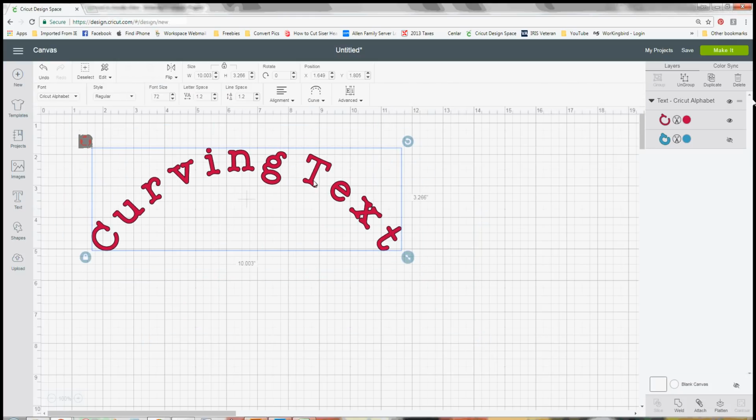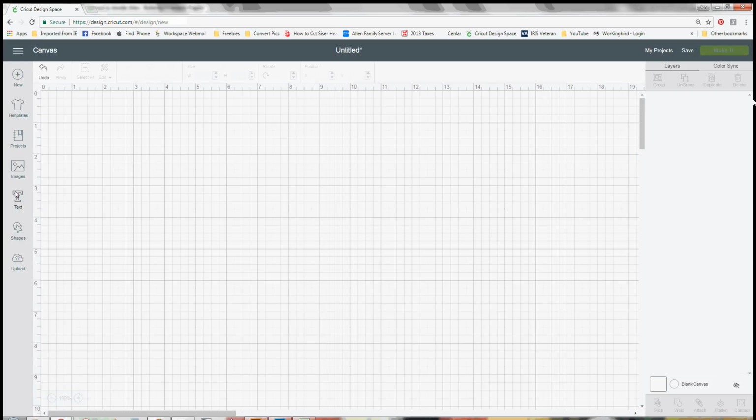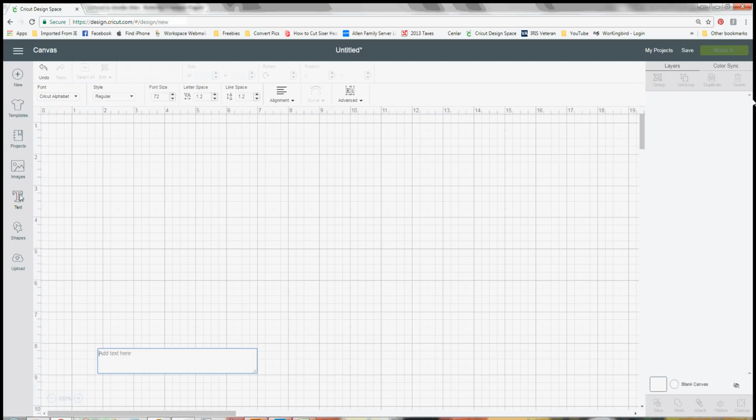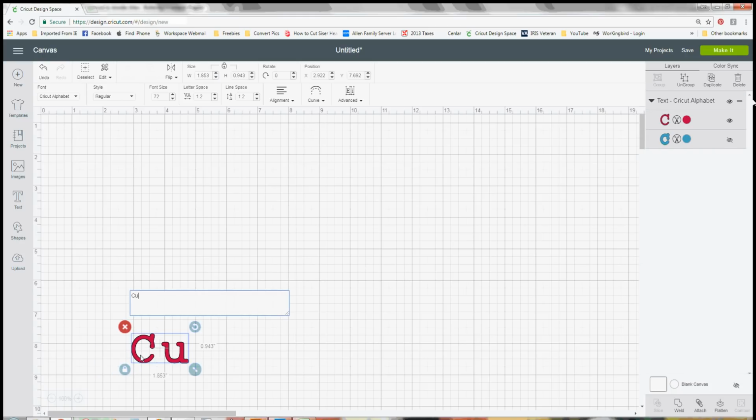But let's say you want to get fancy and you don't want to just curve it, you want to make it wavy. Okay, so again, we're going to go to our text and just type the first part of the phrase or the word, even if it's just one word. So let's just do the word curving.